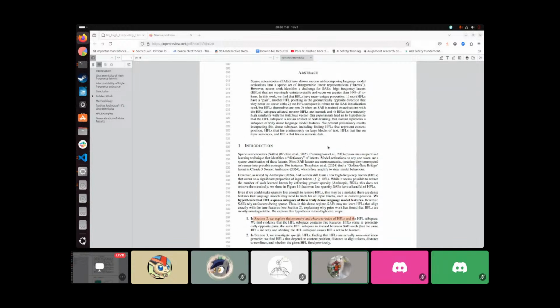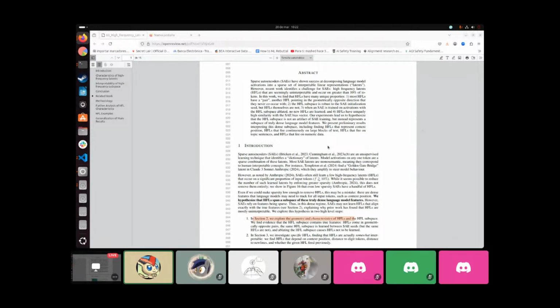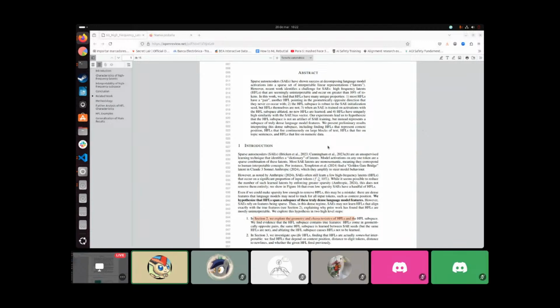So what they describe as a high frequency latent could be seen as a feature that, like a neuron, shows multiple features of one activation and activates multiple times, but it's still interpretable. How is that possible? It's a feature on the sparse encoder, and I think high frequency here means that it's a feature that activates very often. Like it just activates on most inputs. I have only started reading the paper, so it doesn't end up being clear.